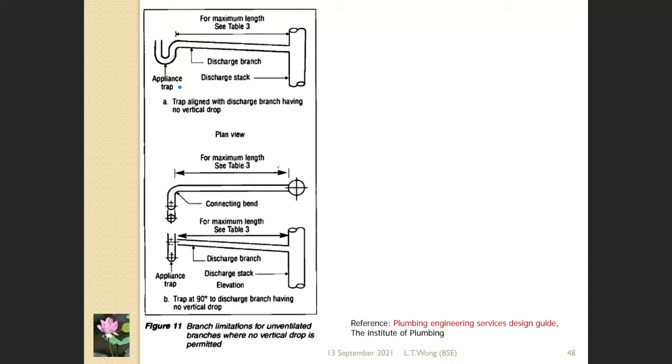For this one, can I close this one? Okay, no drop. Okay, have a limitation of length. We can consider, okay, we have a limitation of length, no ventilation pipe, so the toilet layout will be restricted. If you want to move one facility from one side to another side, the length will be excessive. Okay, maybe you need a ventilation pipe. A ventilation pipe requires more space for arrangement.